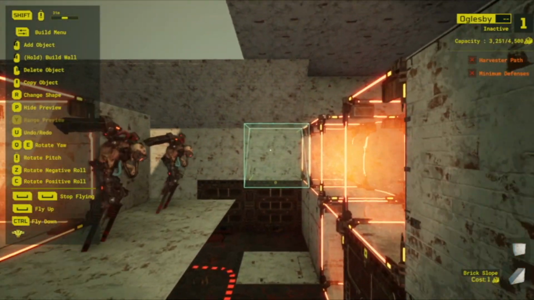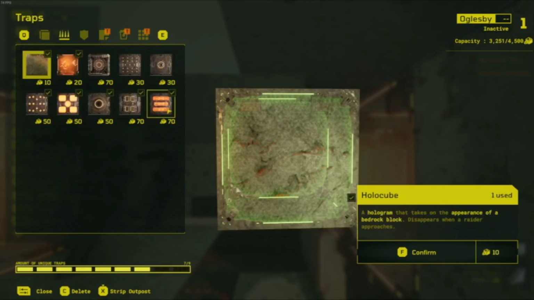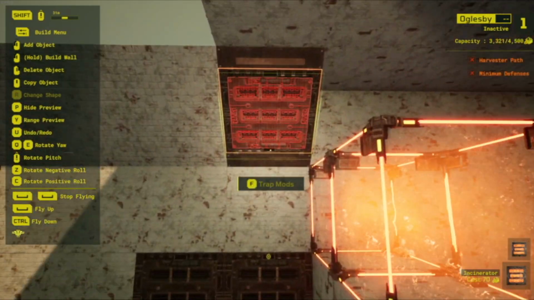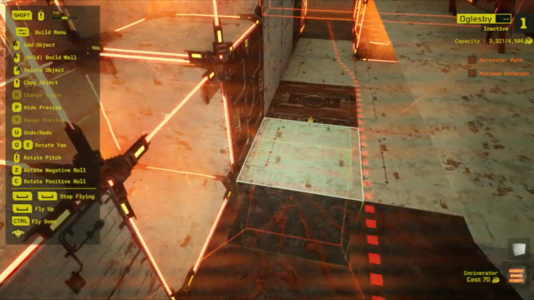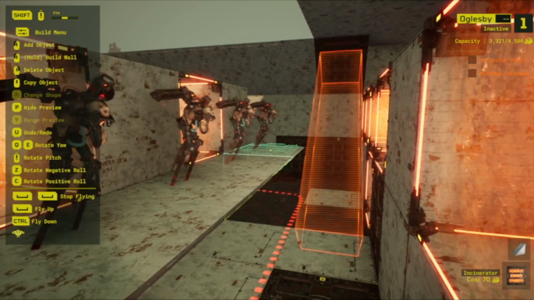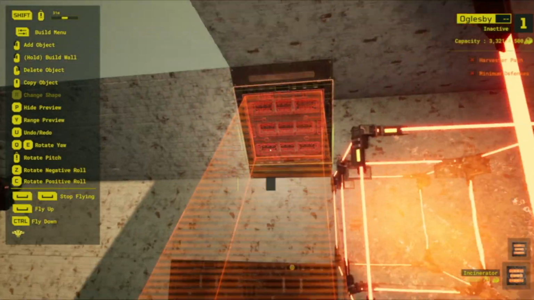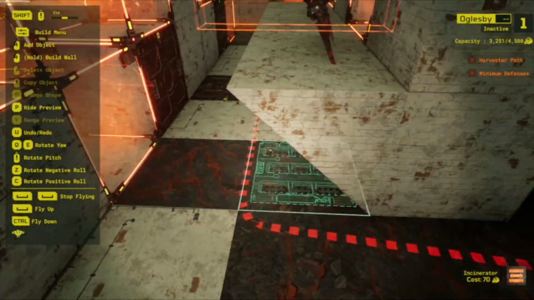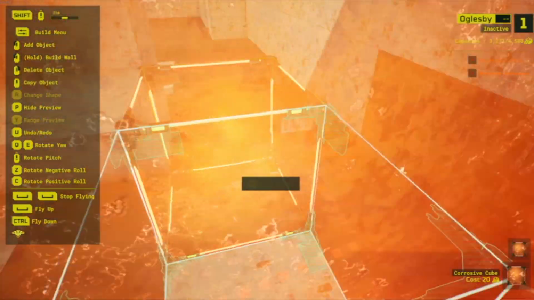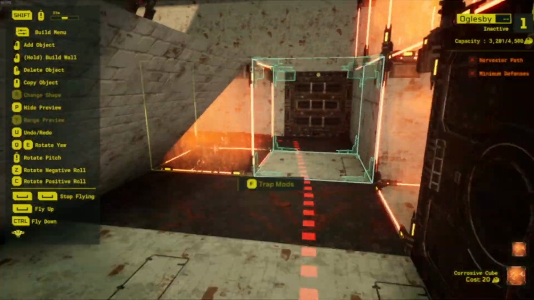So this allows me to also put flame trap, or do I want a bolt trap? Let me see here. That is going to be a Y. Yeah, that's going to be. And I'm not really sure if that's what I want. Yeah, I don't want that there. Maybe I do want to just put a cube right here. Get rid of this trap here. Yeah, I think that's what I want to do.